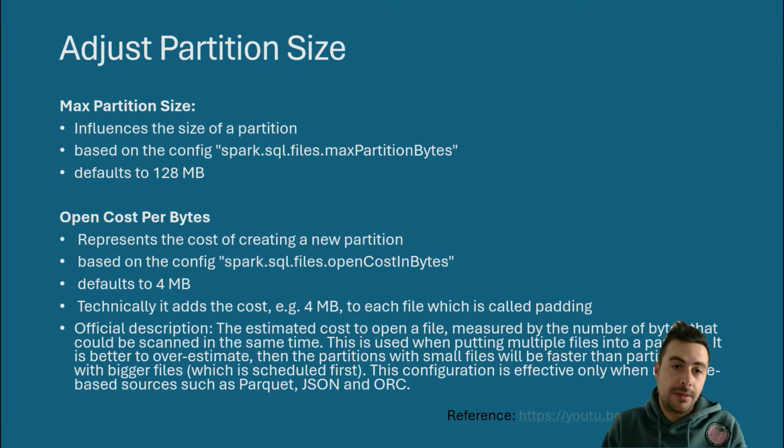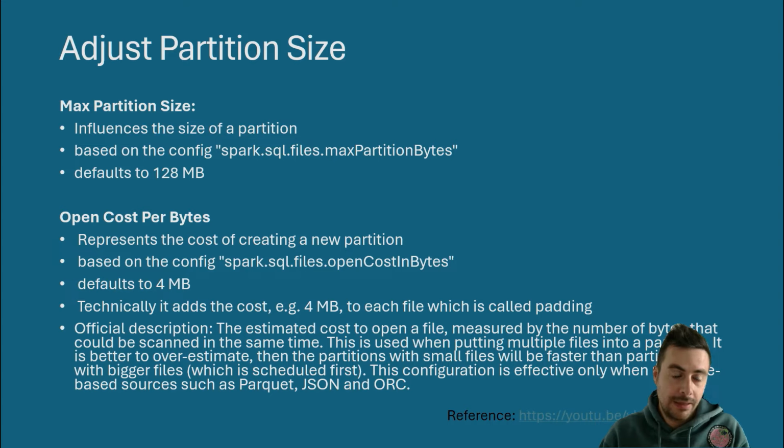All right, now we said before that another option to overcome the small file issue is to reduce the number of files per partition. There are two configurations basically, because we want to overcome that we have too much effort per partition to load and process too many files. That's the goal. And now we have the max partition size, which you can configure. It defaults to 128 megabytes. And as the name already says, it's the maximum amount of data which can go into one partition.